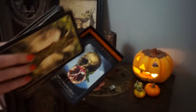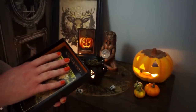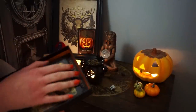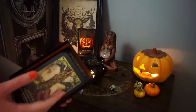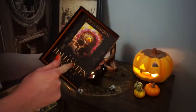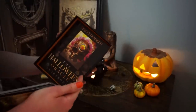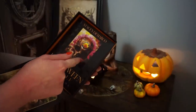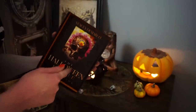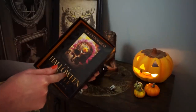These are so beautiful. I only bring them out at this time of year, but they are gorgeous to put on Samhain altars, and they're just really nice to do as daily draws for this time of year. Plus, the guidebook actually gives you information on the meaning behind each card, so why the veil is significant, why jack-o'-lanterns are significant. And so it's a really cute little gift if you know someone really likes Halloween. I got these because I adore Halloween and I couldn't let them go.